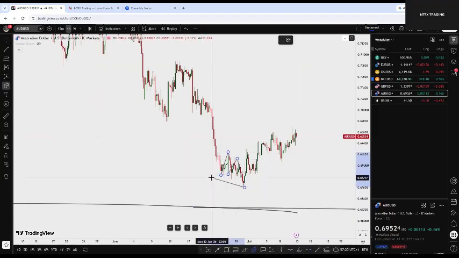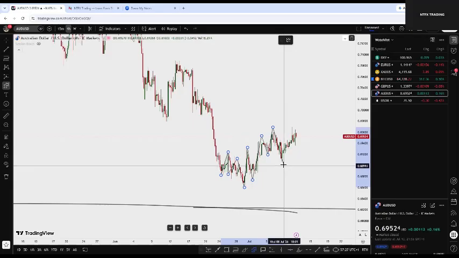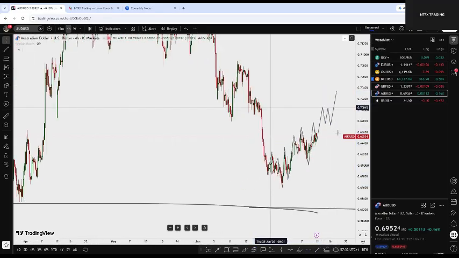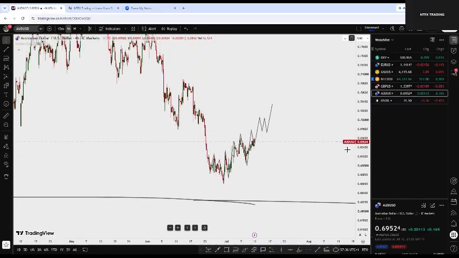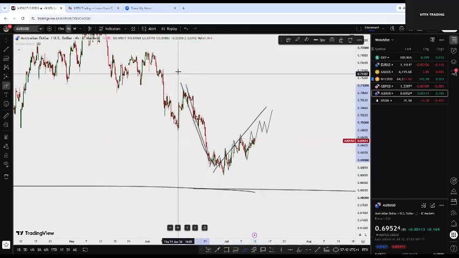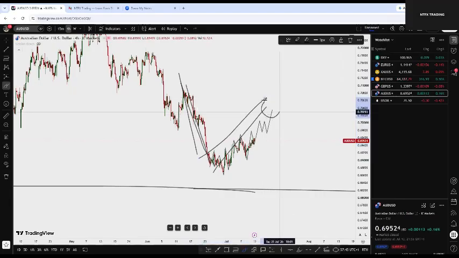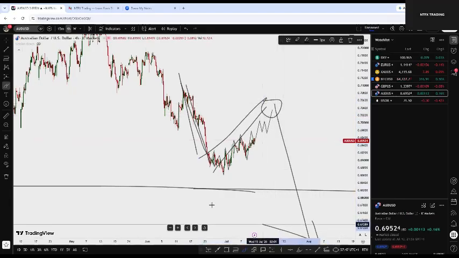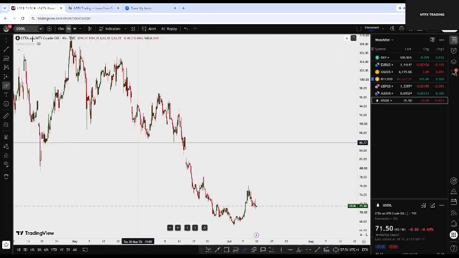You know, this one has broken structure, taking liquidity, impulse, pullback, impulse, impulse, pullback, taking inducement. Then you have this to the upside. Okay, you have this to the upside. As soon as this one reaches upside, and after this impulse, it has corrected this impulse here. It has corrected it here from this level. It should build to the downside. Okay, that is for AUD USD.